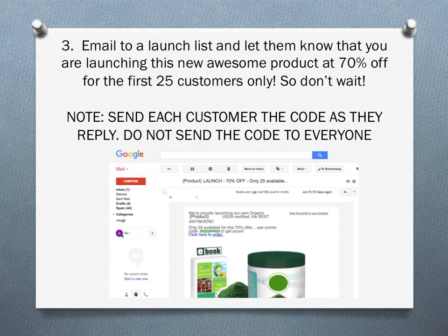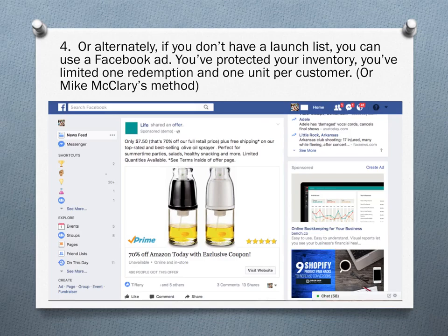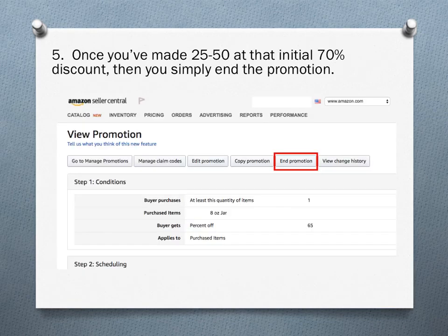And that direct one-on-one communication between you and the customer, guys, you're going to get so many reviews out of this compared to just your follow-up sequence on Amazon, which a lot of people are opting out of nowadays. So this is how to get the most reviews out of all of this: control equals income. The better you control this whole situation, you keep track of all those codes. Who are you sending the codes out to? You keep them on a list, and then you follow up with them in a week or 2. It's very, very effective. This is basically just saying you can do it in a Facebook group or a Facebook ad if you don't have a mailing list.